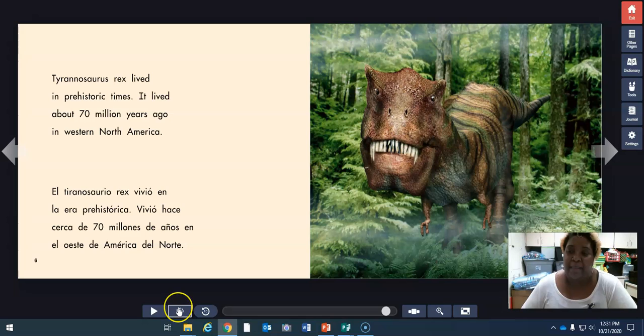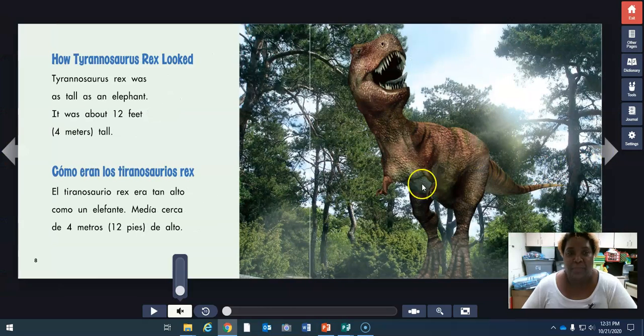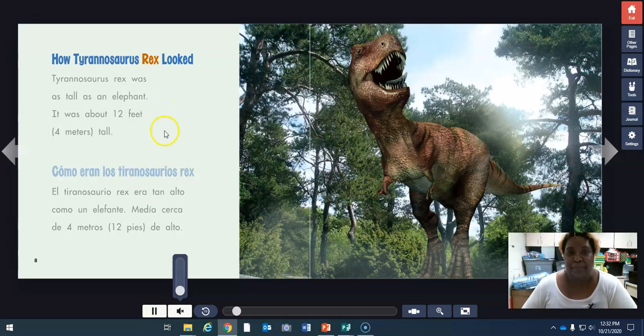Now, how you can make this a family night of reading, you can always click the mute button. And when it goes to the next page, then you'll just read it. You can click play and you'll read it.